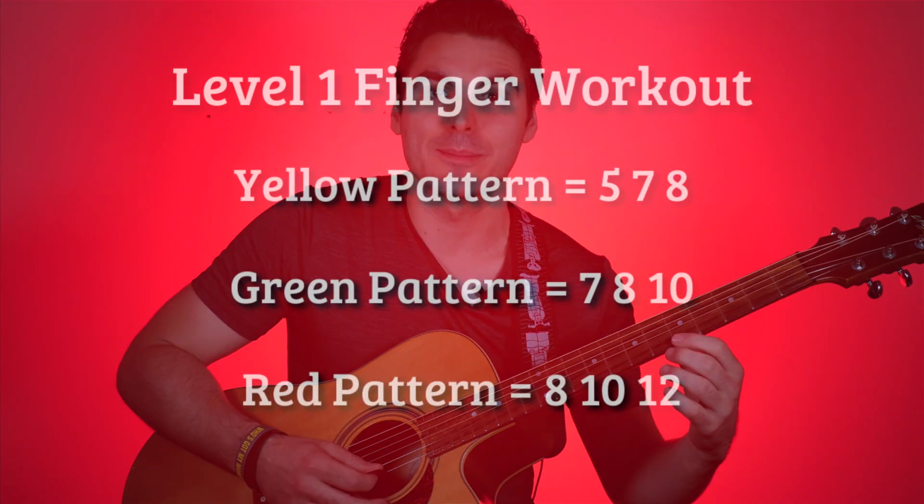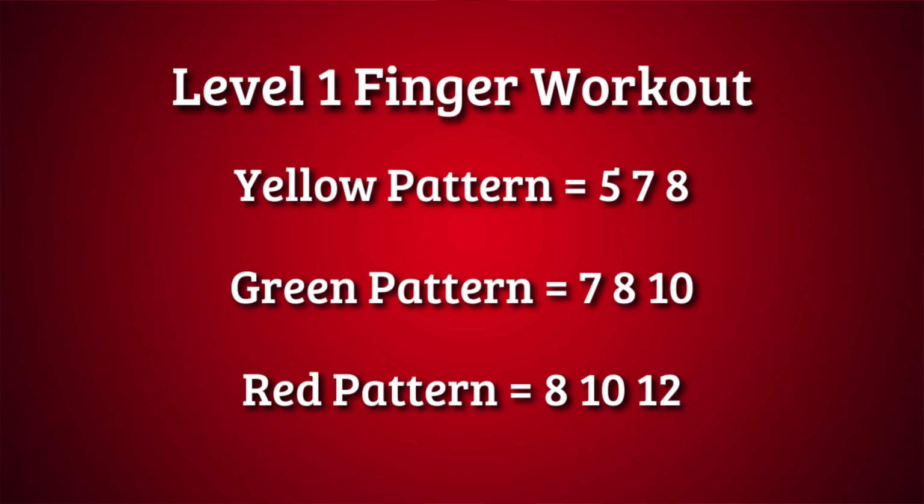So let's go to string number 1, fret number 5. We've got fret number 5 with our first finger, we have got fret number 7 with our third finger, and we've got fret number 8 with our pinky finger. What we're going to do is just play through those numbers. Level number 1 for this exercise is just go 5, 7, 8, pause, 5, 7, 8, pause, 5, 7, 8, pause. So that's level number 1.